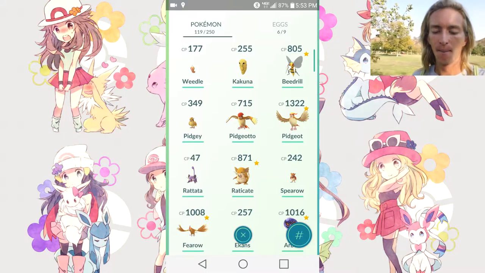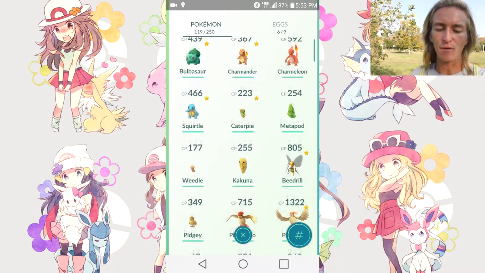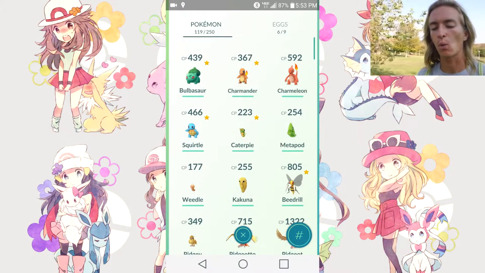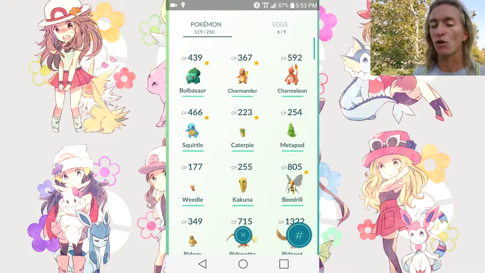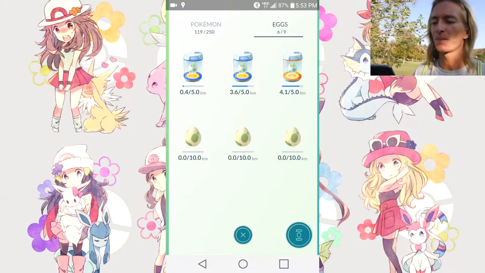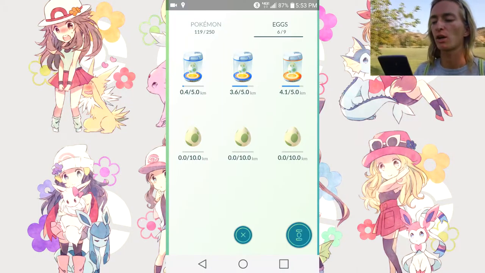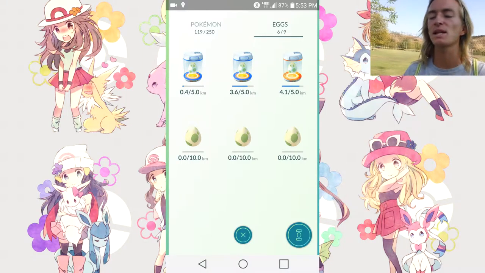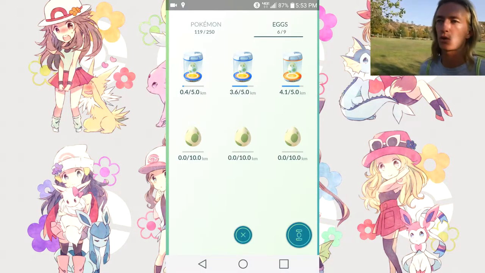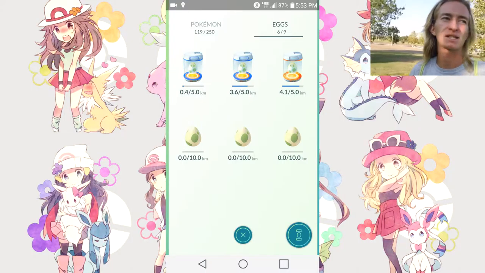Same with the Raticate. But as you guys can see in the beginning, I do have a Caterpie that's better than the Metapod. So I'm going to want to get a couple more candies before I get a Butterfree, and so on and so forth. So I've organized my Pokemon. But I do have 3 eggs that are currently in the process. They're all 5K eggs. And then we got 3 10K eggs. So hopefully we can get some more 10K eggs so we can get that video out soon. Hopefully it's within this next month.